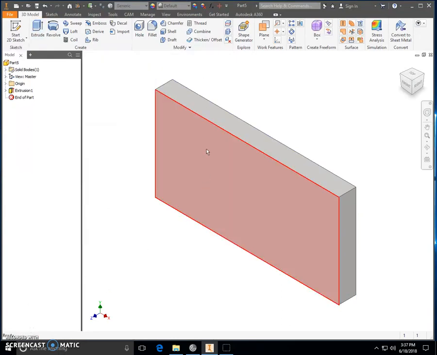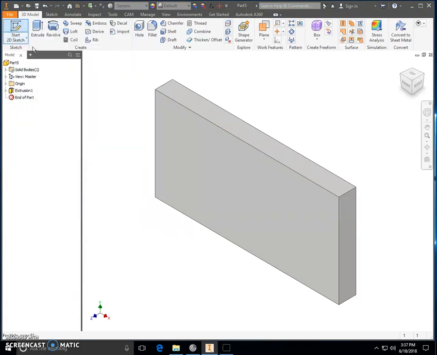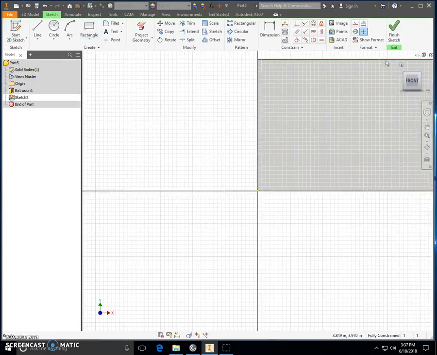Next, we're going to draw the spot for our notepad and our pencil to fit in here. To do that, we're going to begin with a 2D sketch. Click the pencil and piece of paper icon in the upper left-hand corner of the ribbon. Place that on our front view. When it highlights red, click. I'm going to go to my world view cube and click front to zoom all.